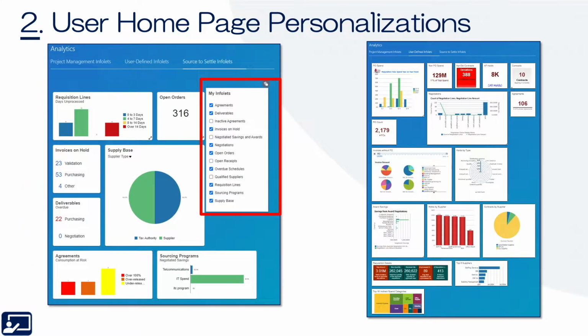Second topic, user homepage personalizations. When you scroll down on any homepage, you have a section with which to add infolets. Infolets are reports that cover information that crosses applications or usually transactions. Based on your role, you can click those multiple pieces of paper, which you see in the upper right, and it opens up My Infolets. Based on your roles, you have a series of different canned reports that you can select to put on your homepage.